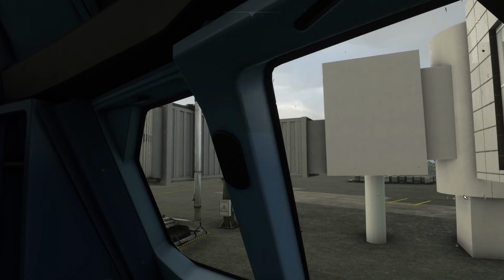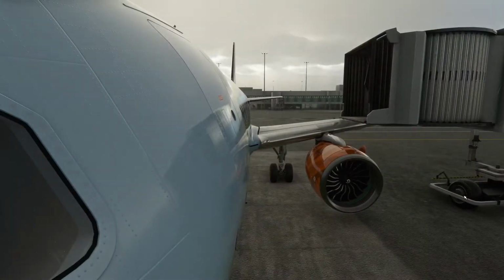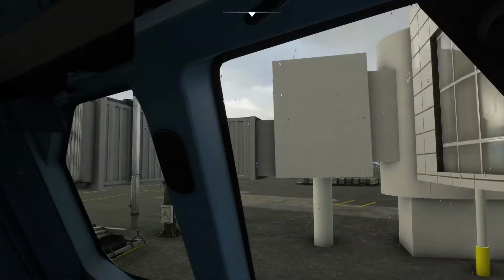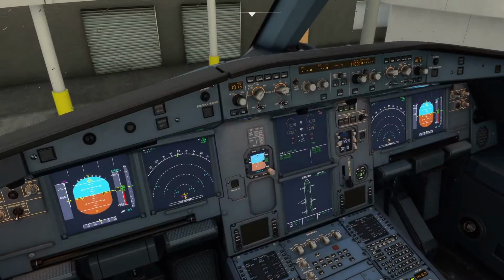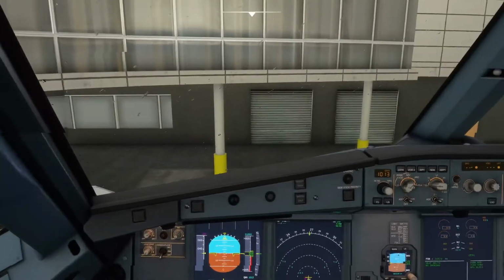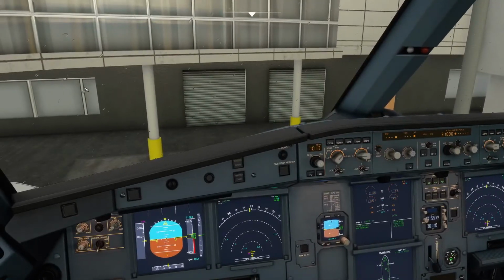Let's just take a look and make sure that's disconnected. Yeah, good spot for it, right over the wing. Alright, so everything is up and aligned, and we are good to go on our push. So we're going to be pushing back and then swinging the tail to the right for our taxi out. Let me just pull up my ground charts for the airport. Let's see where we are headed.